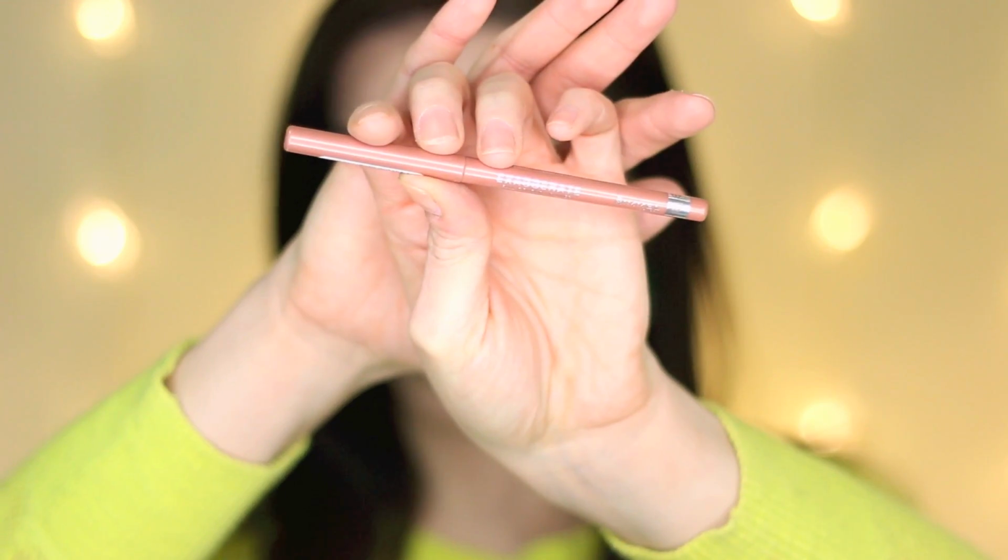I'm going to line my lips with this Rimmel Exaggerate lip liner in the color Innocence. And then for my lipstick, I'm just going to go in with this Maybelline matte lipstick in the color Nude Embrace.